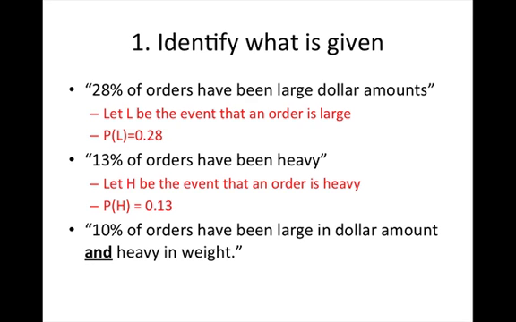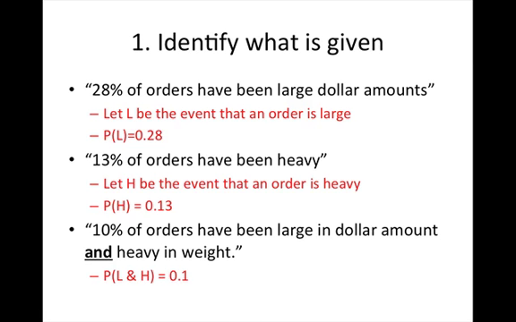One of the tricks to doing these problems is looking for certain keywords. And is one of those keywords. Or is another one. Or, remember, leads you to the or theorem. Another really important one is something like given. So given that the orders are heavy, blah, blah, blah. All right, so that tells you you have a conditional probability. The word and here is telling us that we have a joint probability. So we could write this as L and H, or if you want, you could use an intersection sign.